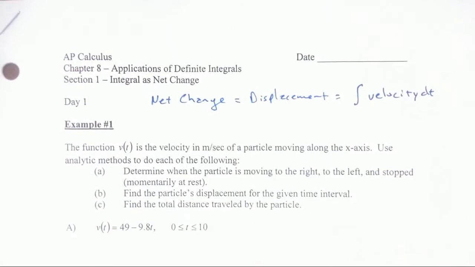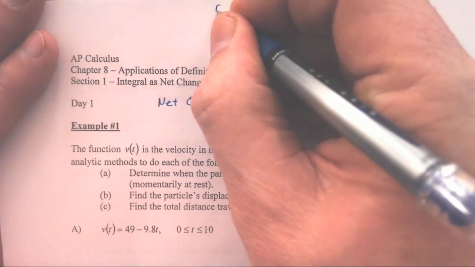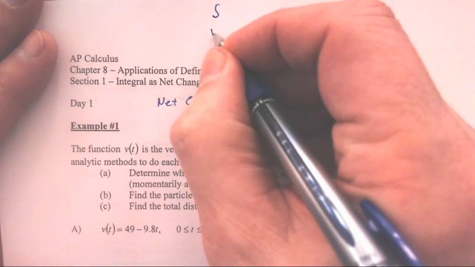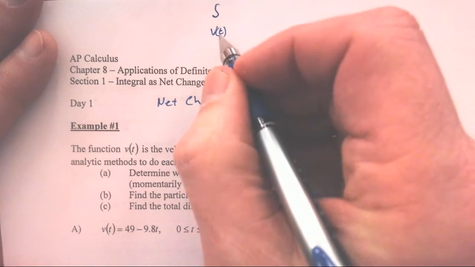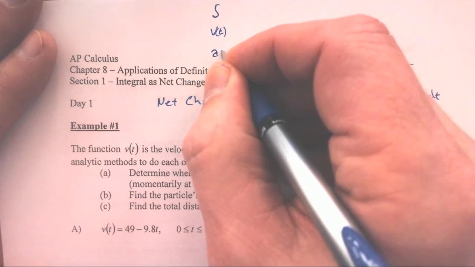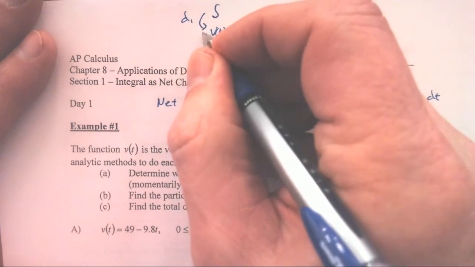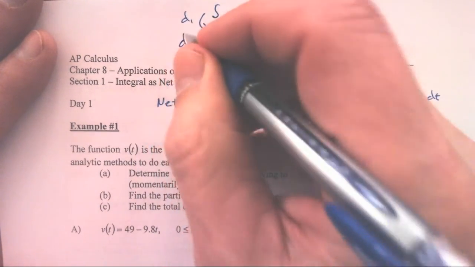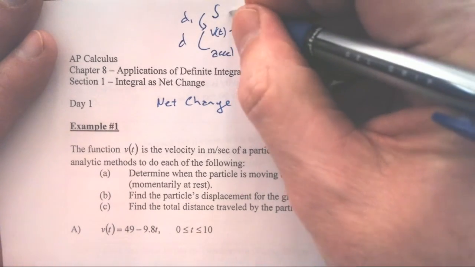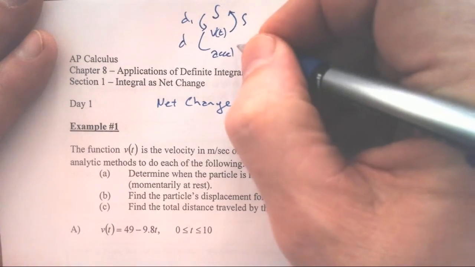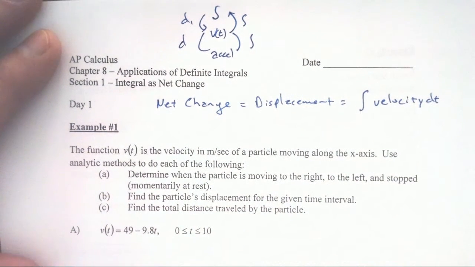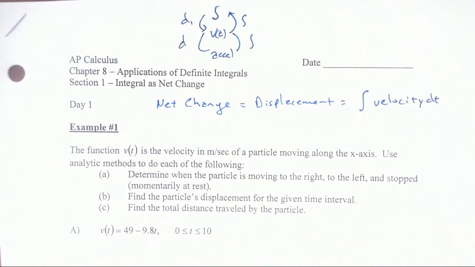Here's other things maybe from the past to know. We were used to dealing with position, which we frequently called S, and we moved to velocity. And we moved from velocity to acceleration. We got there by taking the first derivative, and then by taking the derivative again. So to move backwards, we'd have to take an antiderivative. We'd have to integrate and integrate to go in reverse. Maybe one of the challenges of integration is we have that whole plus C component to discuss. So anyway, that's things we need to bring forward to this section.